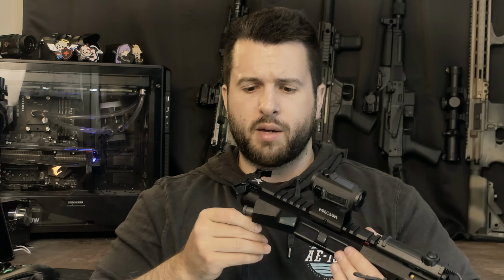It is a bit of a thick boy, and it is going to add a few ounces. However, we are talking about a 5-inch 5.56, so size and weight constraints aren't necessarily your priority on a 5-inch 5.56. It is going to add an ounce or two, but it's not really a big deal.